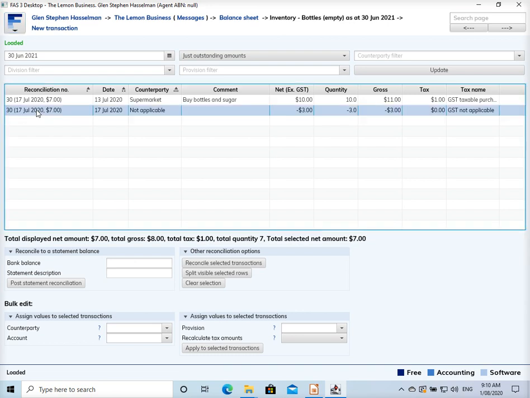And the software has allocated, again, as in the other videos, these 3 against the first purchase. You can see that there's the reconciliation reference number 30 on both lines there. So when that is fully used up, this will be reconciled and hidden, and then the following purchase would be displayed, and that kind of thing.